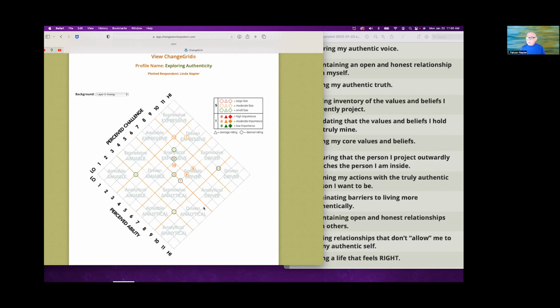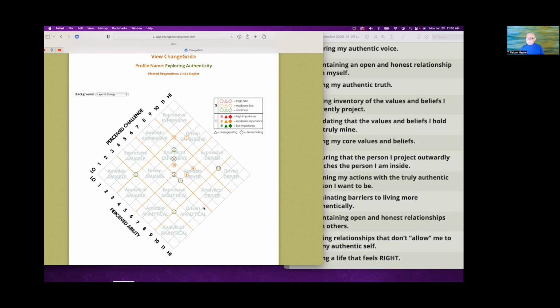Okay, so other final comments, thoughts about Linda's grid before we take a quick look at another one? Oh, we only have 10 minutes left. I guess next week someone's getting another deep read. So yeah. Anything else you guys want to know about this one?